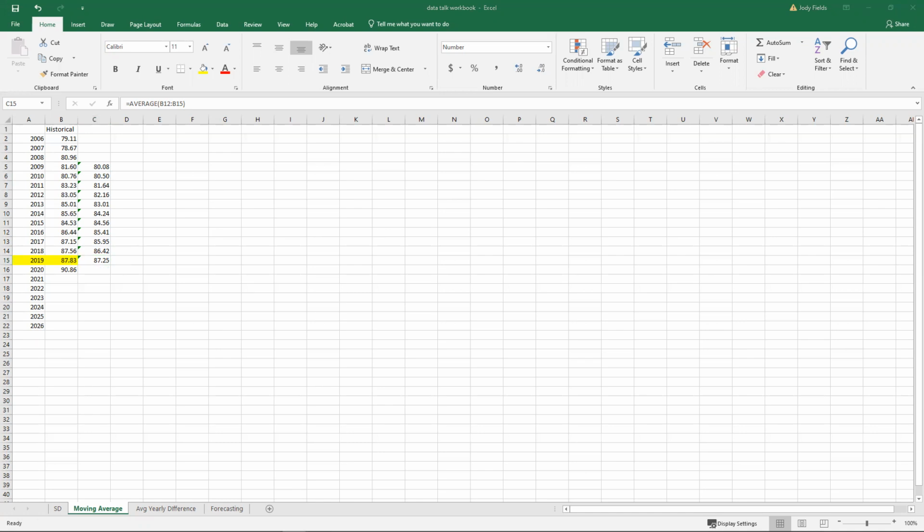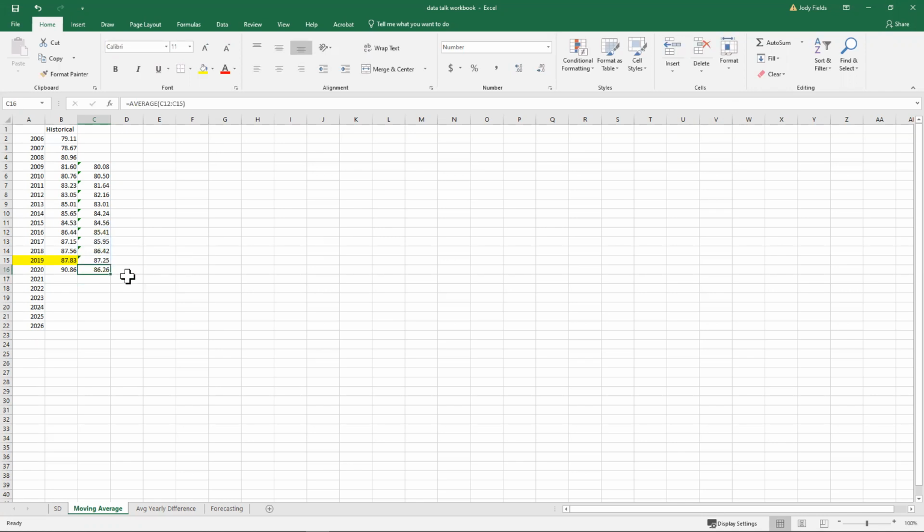To apply this, I'm going to establish the targets for my future years. We're going to use the 4-year averages we have already generated. So in C16, I am going to click on Average from my auto menu again, but I only want 2016 through 2019 and hit Enter.